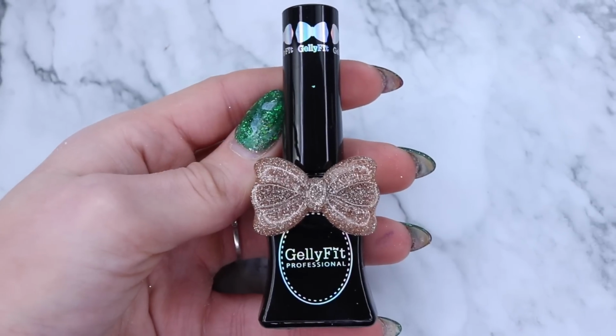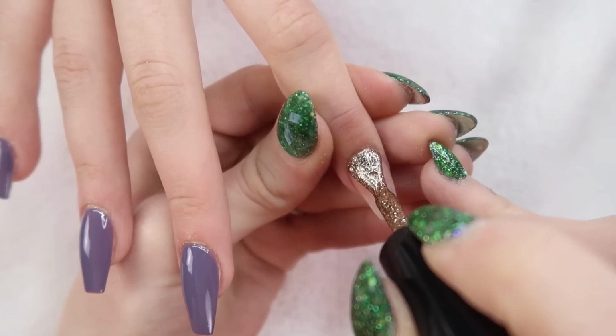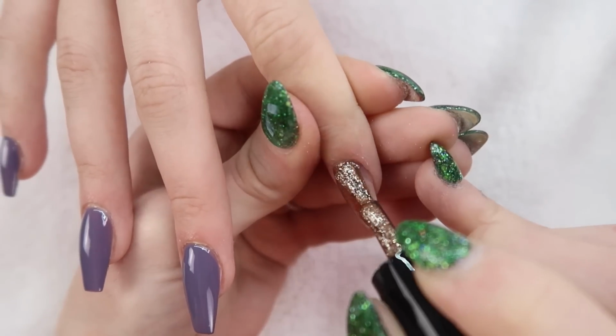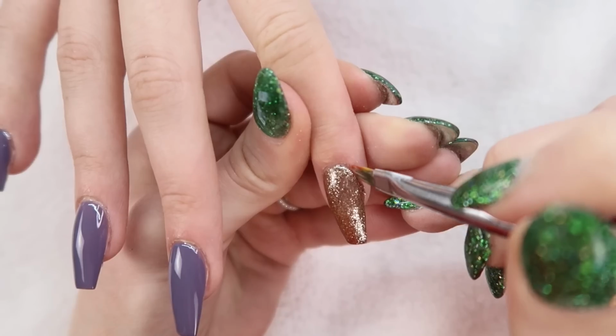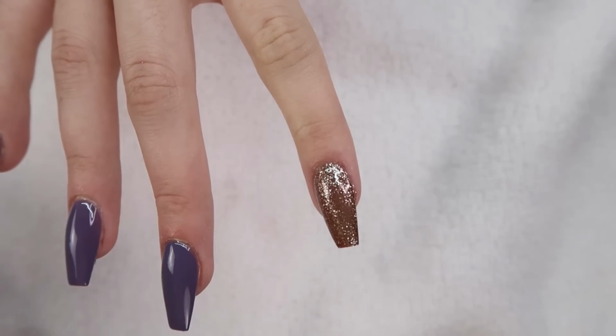I'm just applying Jelly Fit Australia's AG09 from their All That Glitters Season 1 collection on this nail, and I'm going to be applying a sugar kind of color that matches on top. So this won't be shown for very long, it's just to be a base color underneath that sugar nail. If you make a mistake like apply too much, just take a clean gel brush and go over the side like that.